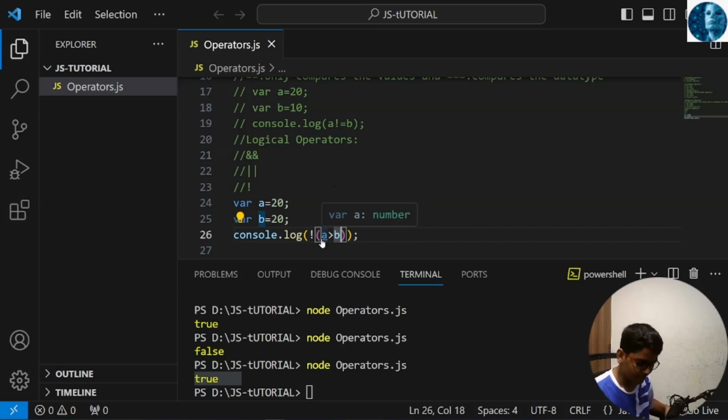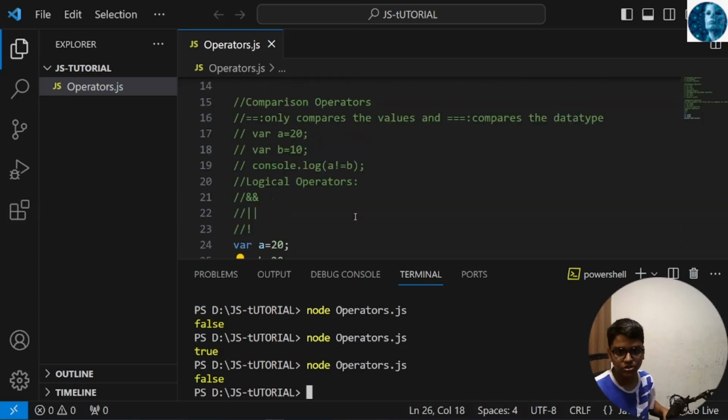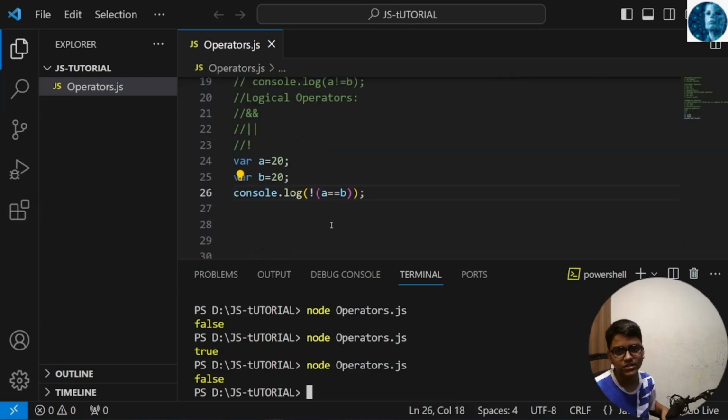So if it is true, because A is equal to B, you can see that now I'm getting false over here, because it always reverses the output of the condition. So friends, now we have learned about the logical operators. Now let's move to our next type of operators, which are string operators.